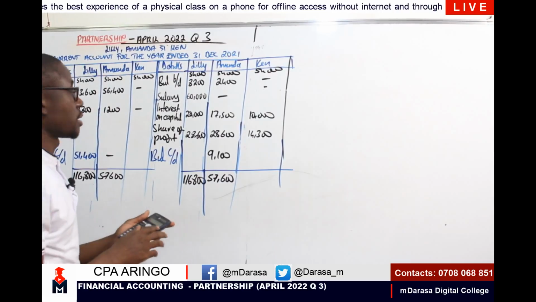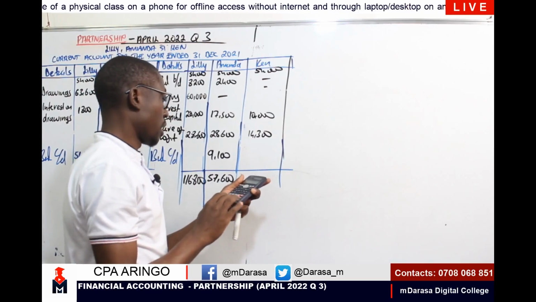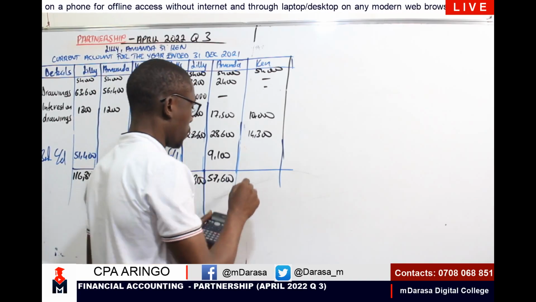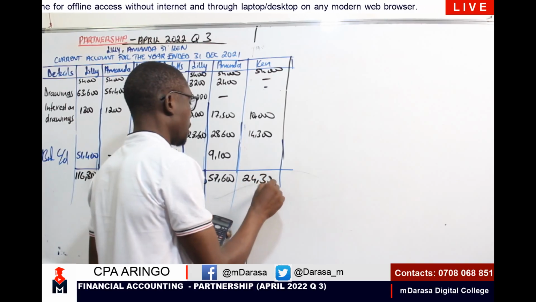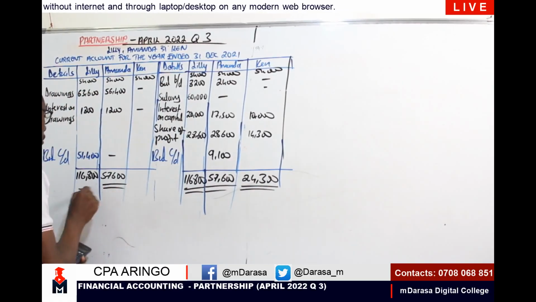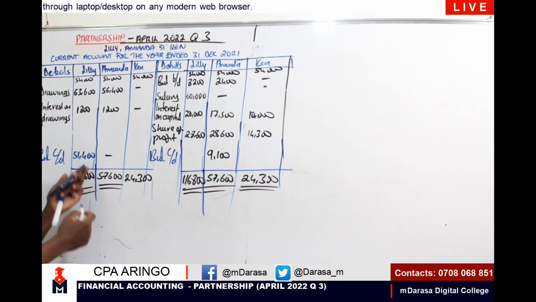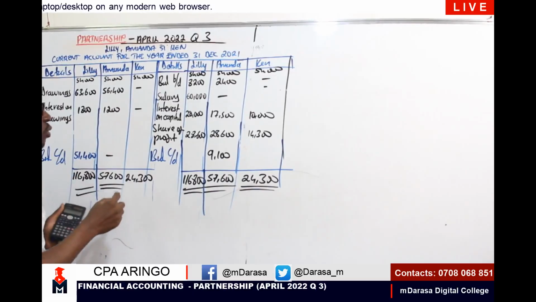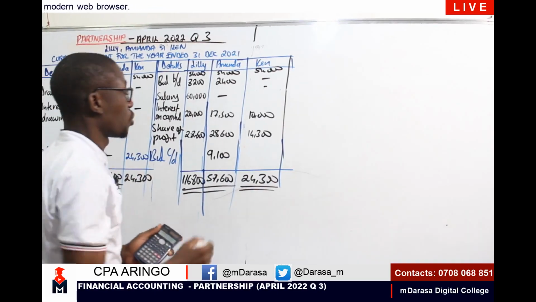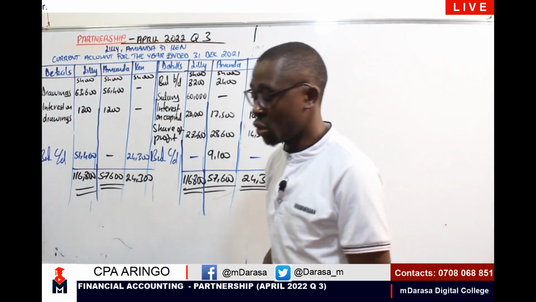Okay. Then what about Ken? For Ken, in that case, I didn't have anything on the debit. So I'm having 10,000 plus 14,300, which should give us 24,300. And that is to say, I can close our accounts here. So for Ken, I should be having a balance carried down of 24,300. And actually, that is the data that you're going to require in preparing our statement of financial position.